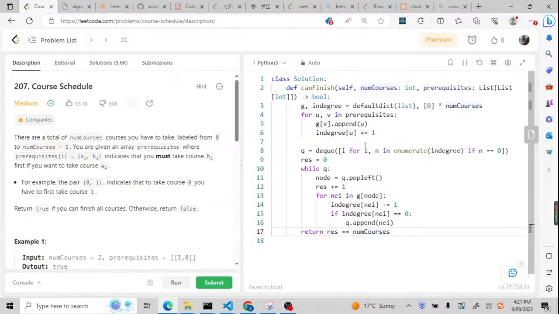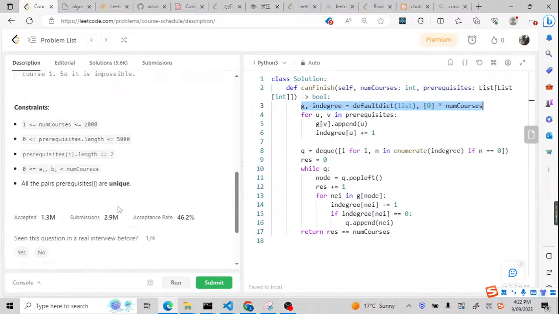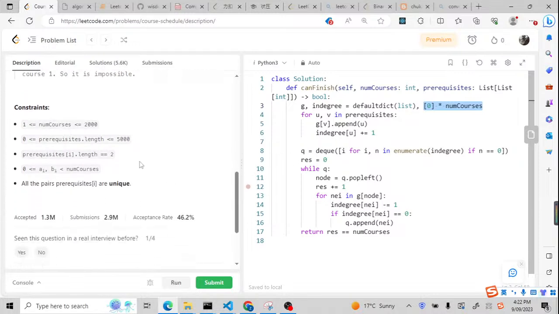Let me analyze the time complexity again. Basically, here you didn't consume any time, because this is just the number of courses, so this is just O(n). And also for here, this takes O(n) space and O(n) time. And here, for the edges, how many edges we need to prepare the graph. Here takes m, where m is the length of the prerequisites.